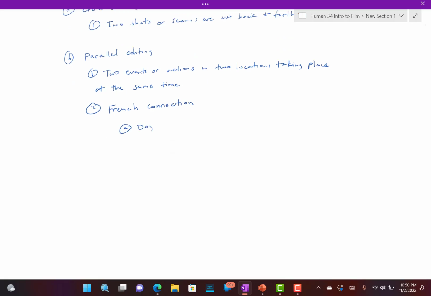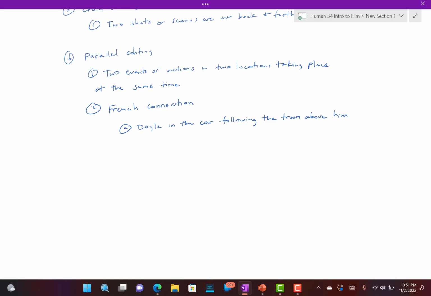Doyle in the car following the train above him. And so what is crazy but interesting with this one is that, and I was going to show the scene, but it's getting too long. So if you want to Google this one, you can, like French Connection, Doyle car chase, search it that way.